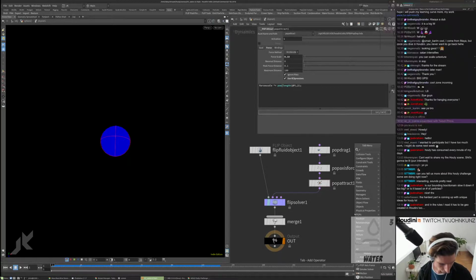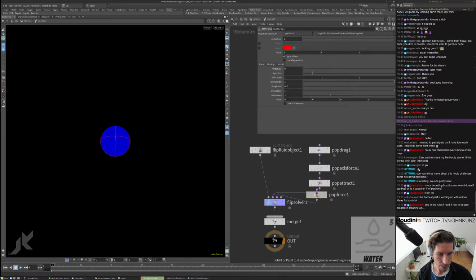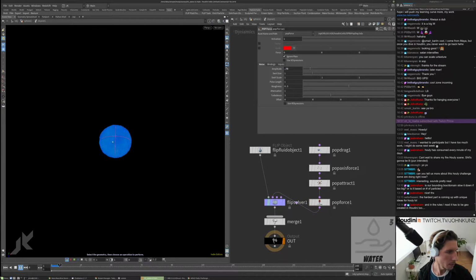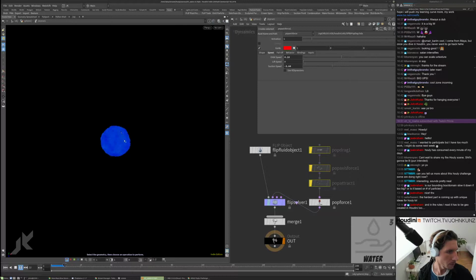I might want to add another force. This one's just going to be an ambient wind or noise or something like that, just to add some detail to the fluid. If I just turn off everything else, you'd see this ambient force is just adding some interesting undulations or motion to this droplet. Whoa, pretty cool. Maybe I'll start with that drag turned off for right now.